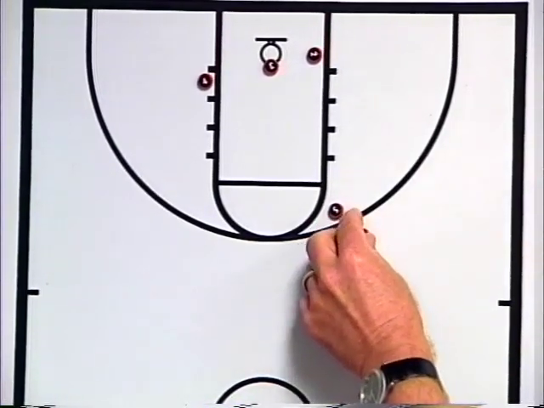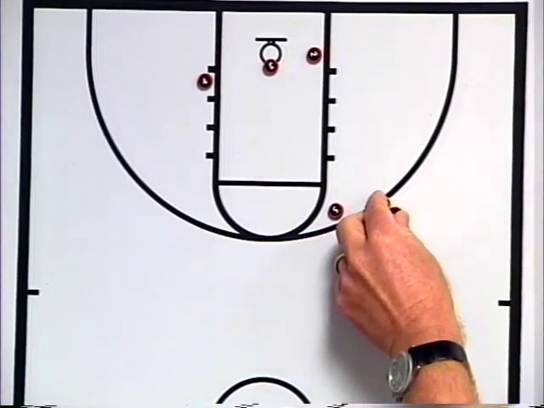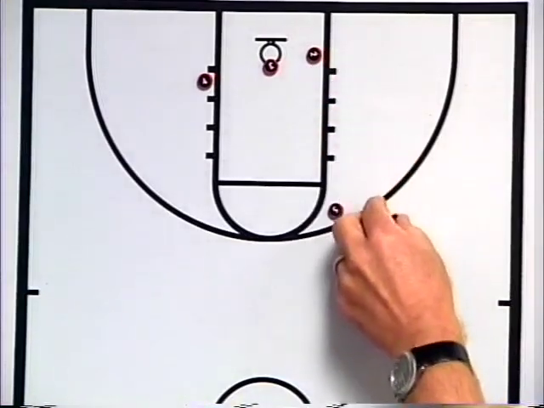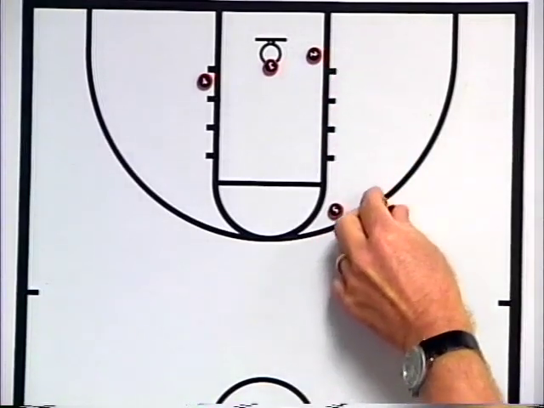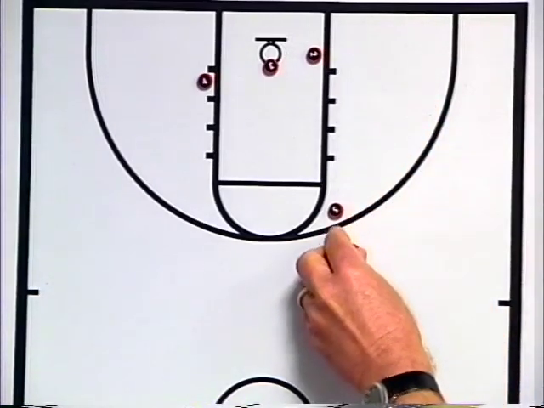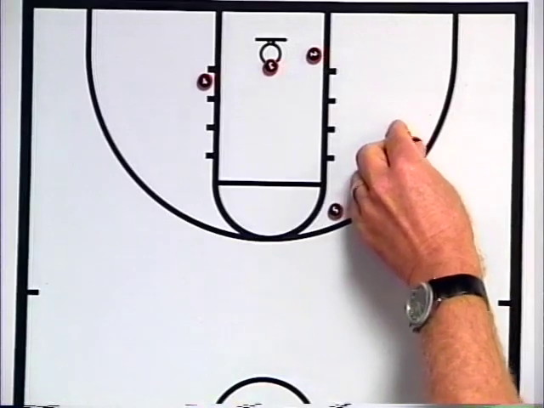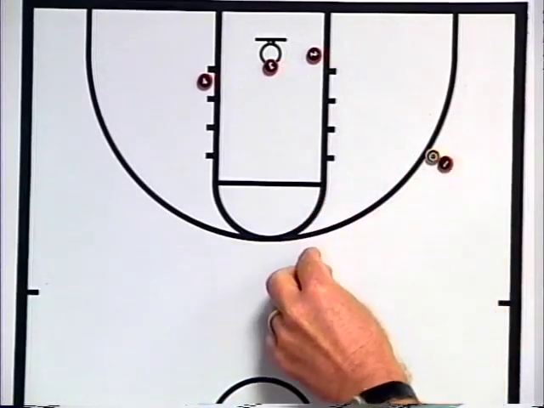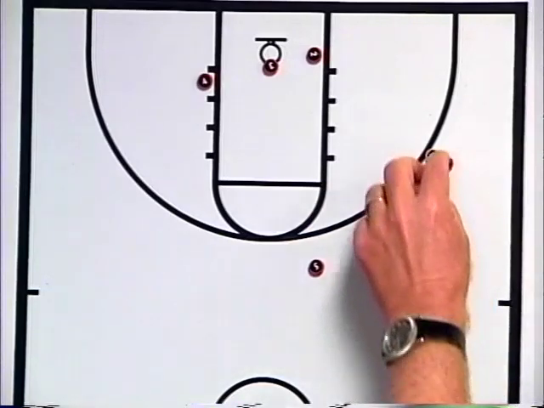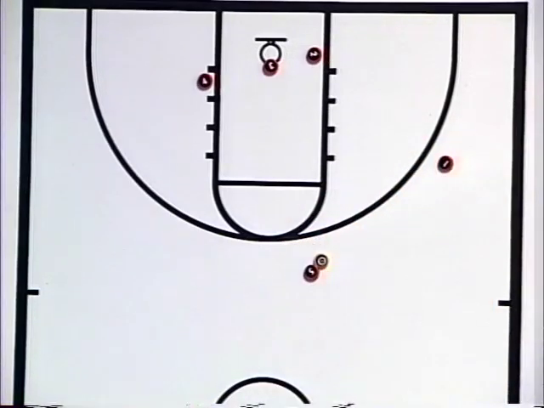When the one man receives the ball, his first opportunity is to go drive for a layup. His second option is to take a 15-foot shot when wide open. And his third option, which will happen the most frequently, is to back up his dribble. The postman that handed off will step back and return the ball to the postman.